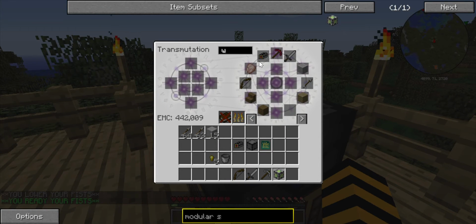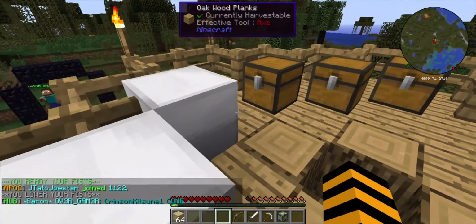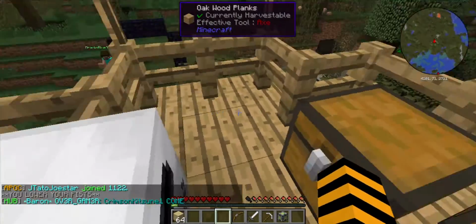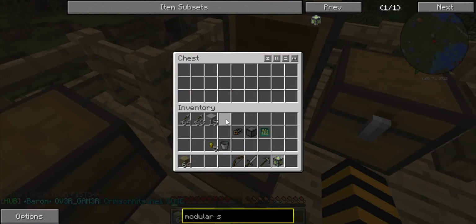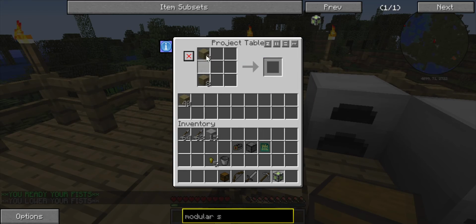Wait. A chest. Oh, Dan, we can't respond. You literally use your AMC boot. Okay. I need you over here. I'm just collecting some stuff.